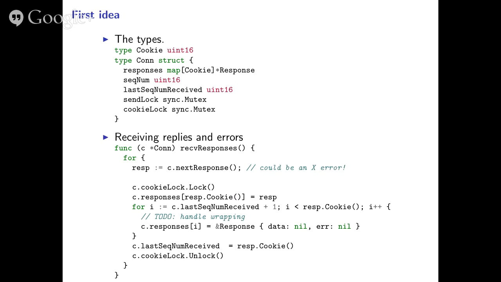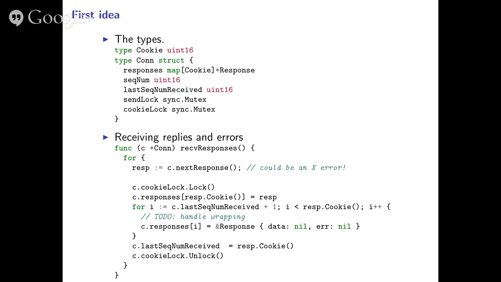And here's the subtle bit. If you recall me mentioning that some requests have implicit success, this is the piece that implements that. It starts at the last sequence number received and goes all the way up to the sequence number of the current response, and it marks all those responses as successful. I'm marking them successful because the error is nil. The reason I can do this is that the X protocol guarantees that if there had been an error or a reply in any of these responses, we would have gotten a response for it, and it would have been handled by this code. So we update our last sequence number received, let go of the lock, and we process the next response.